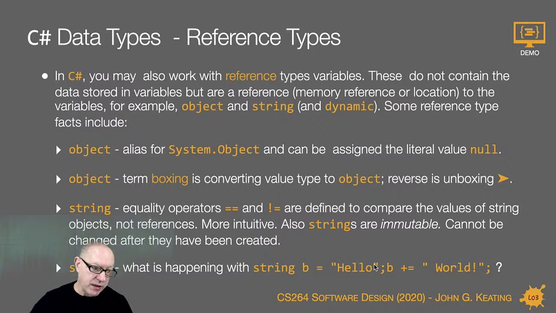Yeah, and you're right, it is concatenation, Brian. But what's really happening, I guess, is that B is assigned the value. So these two double quotes are operators that allow us to create this string hello in memory. Then it has a memory reference. Then that reference is assigned to B. Okay. So hello isn't assigned to B, the reference is assigned to B. So when we say that the string hello referenced by B is concatenated to the string that's been created called world, we end up creating a new string, okay? And that string is called hello world. And then that's assigned to B.